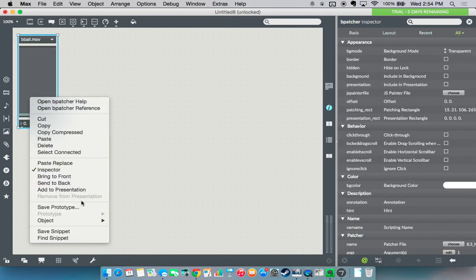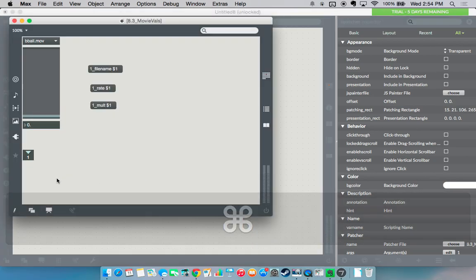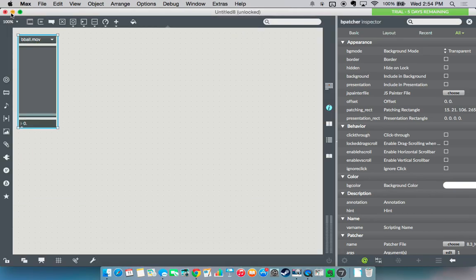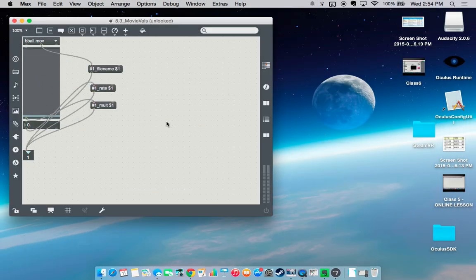Now if we right click on this and say object and say new view of movie vals, and we unlock it, we can see that those are getting replaced with 1_file name, and so forth. Oh, you know what we forgot? The whole reason why we're doing this was to do Pattr storage, and I didn't put any Pattr storage objects in this. Open your movie vals again, and you won't have to change anything in what we've done because it's an external, so everything just tracks all your changes. And we just need to add an autopattr in there.